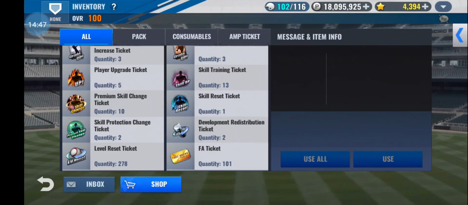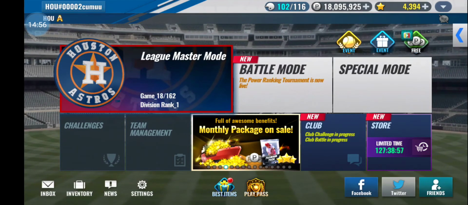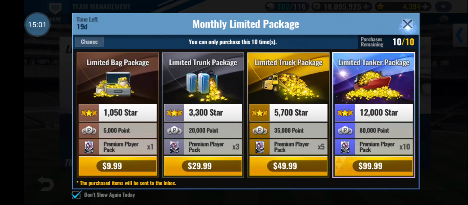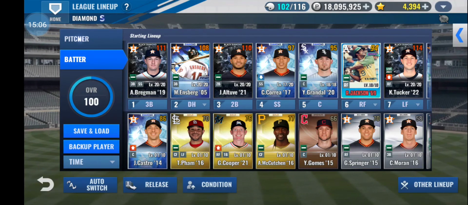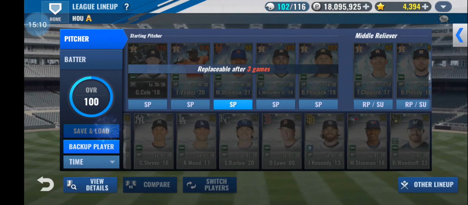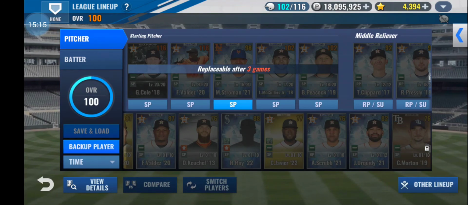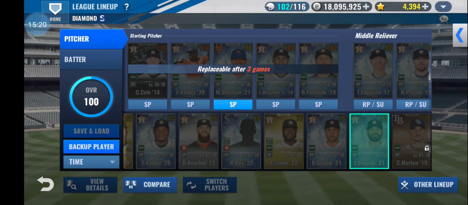Debating on whether I want to use Black Diamond pieces this week or not, I'll probably wait until I get a really nice starting pitcher. Let me see if this Urkides, I think it's the same one as the one that I have already, but let's see if he's any better. I think it's the same one that I got. Yeah, same card. So that's not quite going to be worth using Black Diamond pieces on.